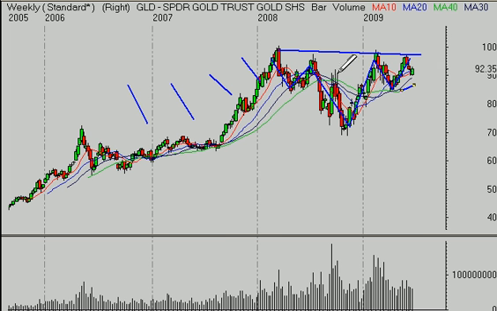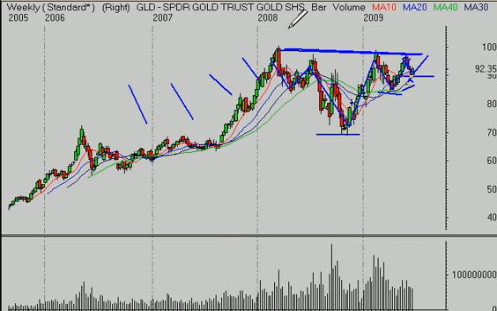Now we see that ideally, what this pattern should have done was to break this neckline here at the completion of the right shoulder. Instead, we've seen a pullback. Now, that pullback doesn't necessarily mean that gold can't go higher, but it gives us another higher low in here to set stops under. So if we can get this market going once again, create another higher low right in here, I think that for a longer term investor in gold, you could have a pretty good entry point in this area, because you could set your stop underneath this higher low on the weekly time frame.